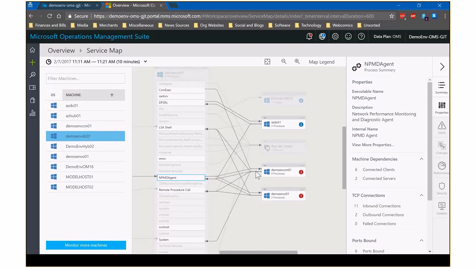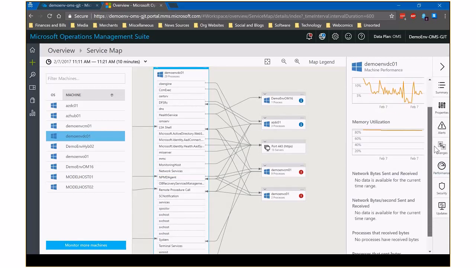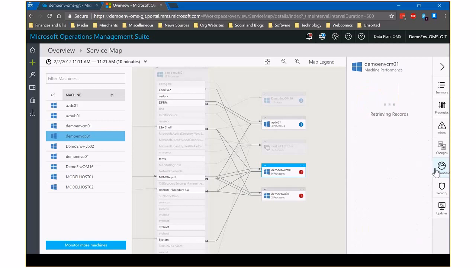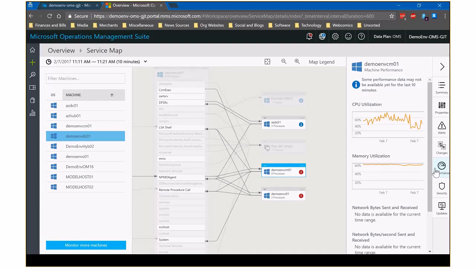We can look and see immediately for the server that we're focusing on any related alerts, change data, performance data for that server. We can look at security stance, update state. We can look at the servers that are connected to it and look at all that data all in one place. It's very powerful, very useful to understand your environment, to help you quickly and easily troubleshoot issues, determine root causes, and remediate those problems. We're going to have a deep dive that covers this in detail from the perspective of the IT operations staff, how to use this to troubleshoot problems and find the root cause of issues in your environment. It's going to be awesome. I think so. So I definitely think you'd be interested in that one.